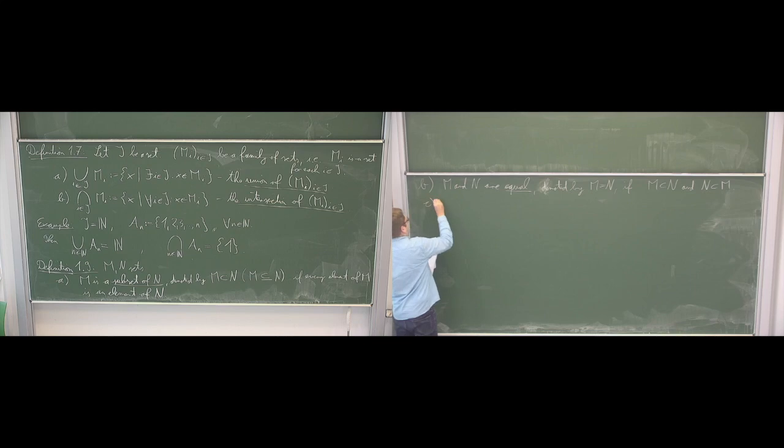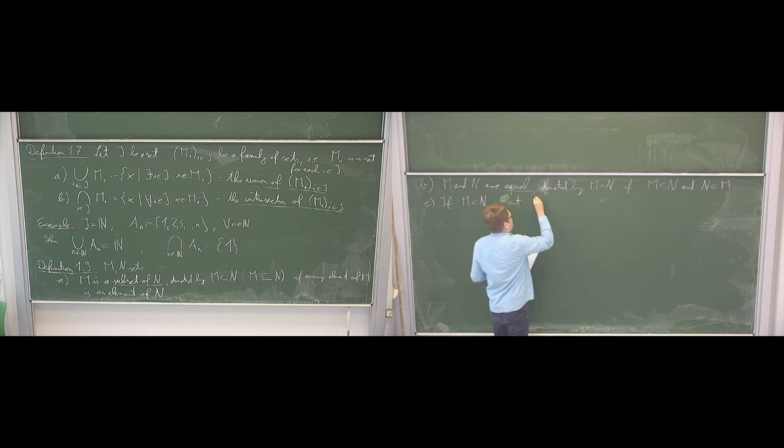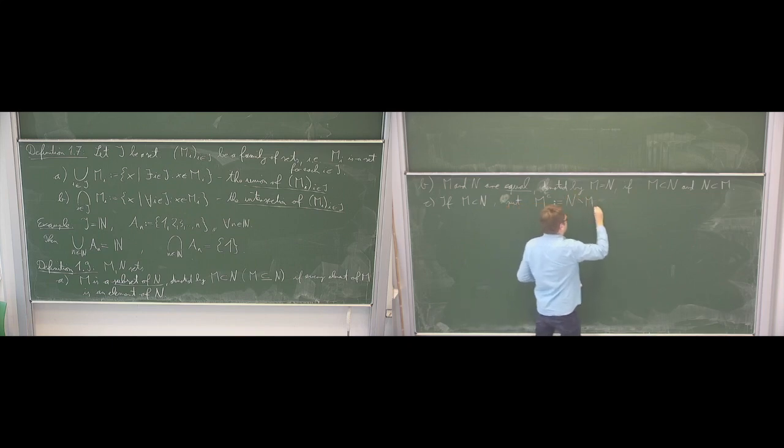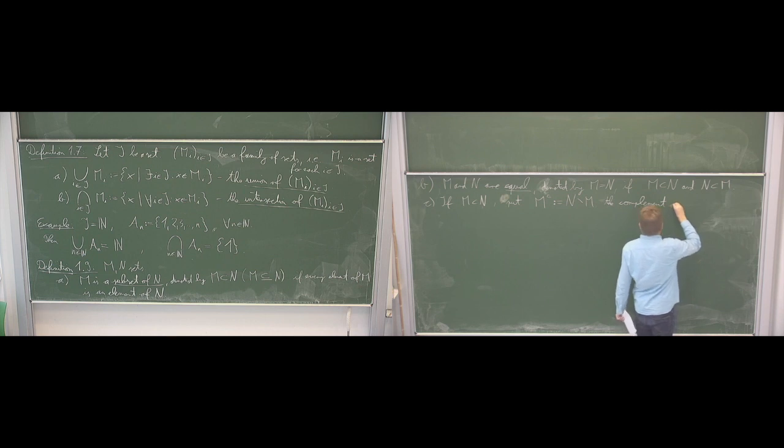If M is a subset of N, and if it's clear which big N we are referring to, then we introduce some notation, namely M with an exponent c. This is supposed to be an abbreviation for the set N without M, and this set is called the complement of M in N. So everything that remains if we subtract M. Complement of M in N.